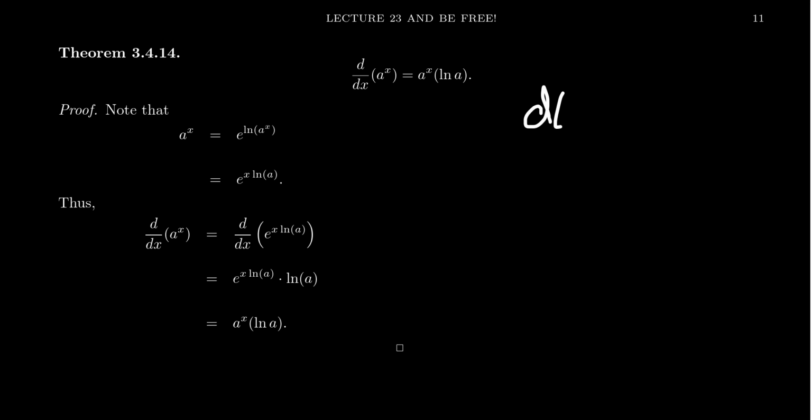And so the way I like to think of it is this right here is some type of tariff that has to be paid. In terms of calculus, the currency should be base e. But if we are using a different currency like base 2, base 7, whatever, we can still take the derivative, but there's sort of a transaction fee, a tariff that we have to pay in order to calculate the derivative of an arbitrary exponential function.